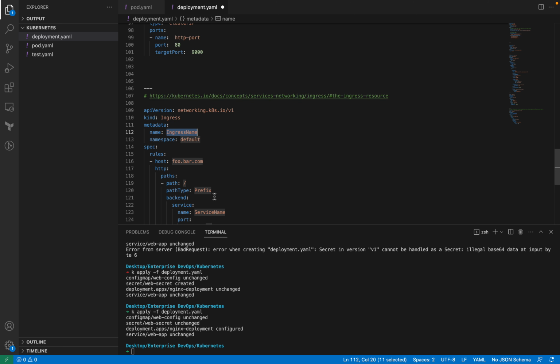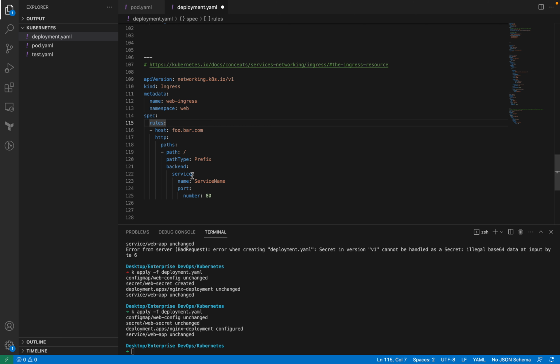Let's suppose I have, okay, I have ingress. Let's use it. Ingress name, web ingress, namespace web. Okay, this is the host name. This is the public address which you will set up. So let's suppose if someone comes to foo.power.co, it will redirect to our service on this path.